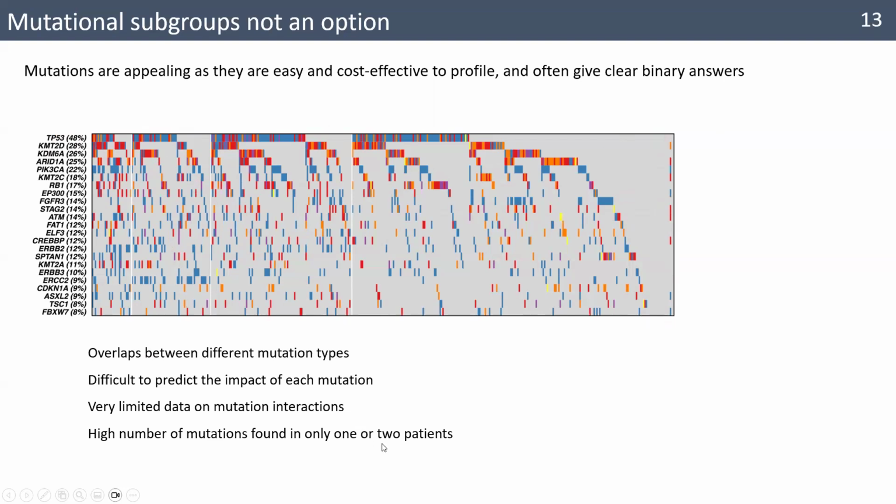So it's quite difficult to know what the impact of each mutation would be and how different mutations would interact. And then most of the mutations we find in cancer genomes are only found in 1 or 2 patients. So it's very difficult to personalize. At the moment, we can't really personalize to every single individual. We still need to find groups that would treat lots of people. That's just the economics of scale for finding new patient groups.